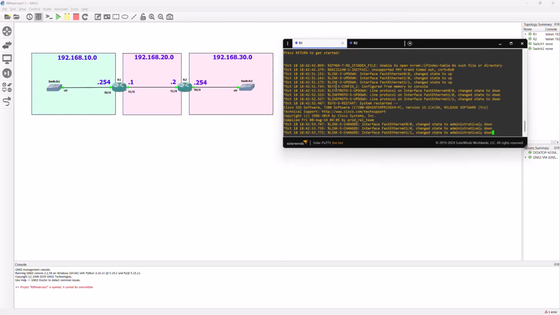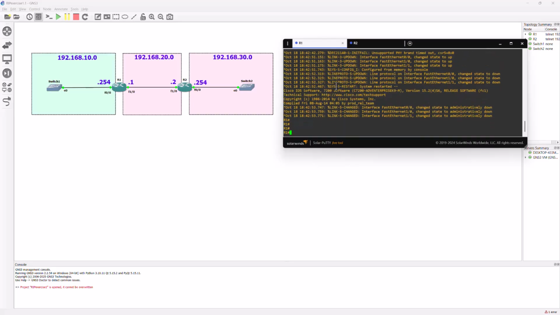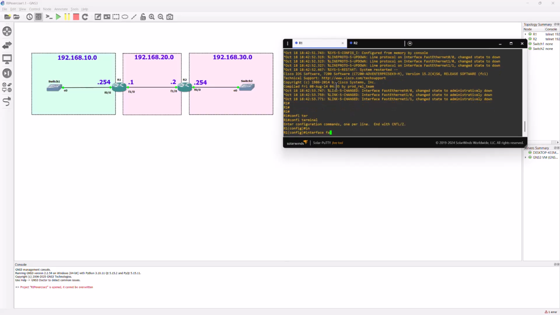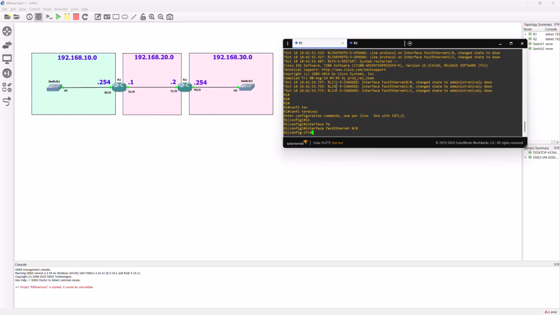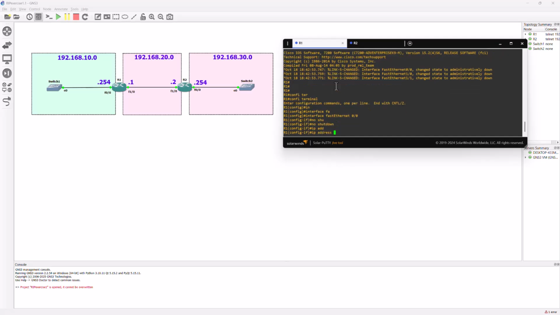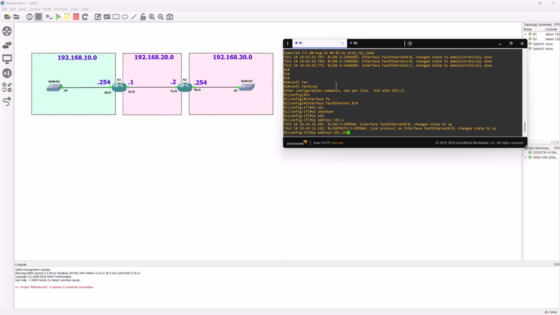Let me configure the interfaces for it first. Configure terminal, interface fast Ethernet 0/0, no shutdown, IP address 192.168.10.254 followed by subnet mask.